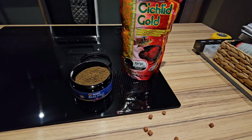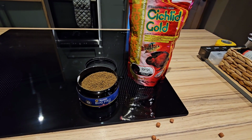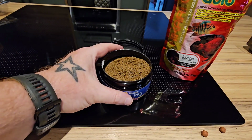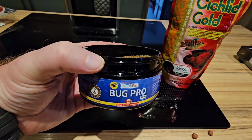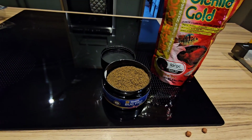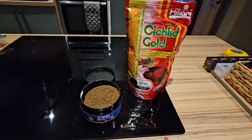And for the Parachromis multifasciatus and the salvini, also the female lonai, we're going to feed this. It's like a fine granule by Norfin. It's a Bug Pro. This is a cracking food. I love this food, honestly. Norfin as a whole is brilliant. So anyway, that's another video. I just wanted to show you, so let's go and feed them.